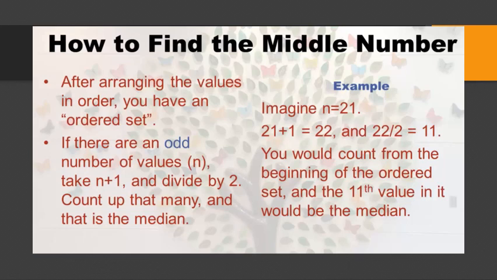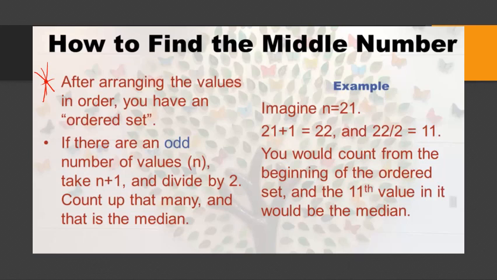Well, okay. First of all, you still have to have your data set ordered from smallest to biggest. Okay, so this is still something you have to do. Now, do you always have to do it by hand? No, you don't. There are plenty of software tools out there that will do that for you. Excel can do that for you as well. So you can get it ordered after you just put in your data set. If you don't want to spend the time to write it all out, that's cool.